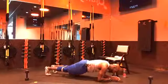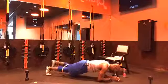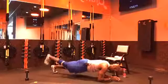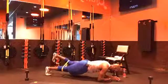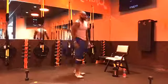Halfway. Up, down 7. Up, down 8. Up, down 9. Up, down 10. 2 more. Up, down 11. Up, down at 12. There we go. Let's get up.